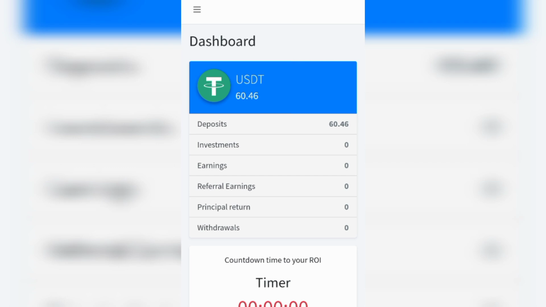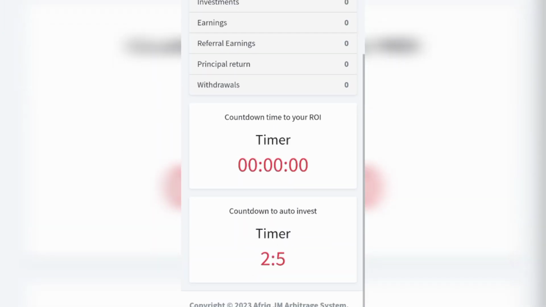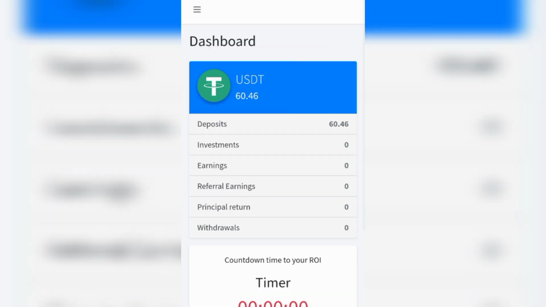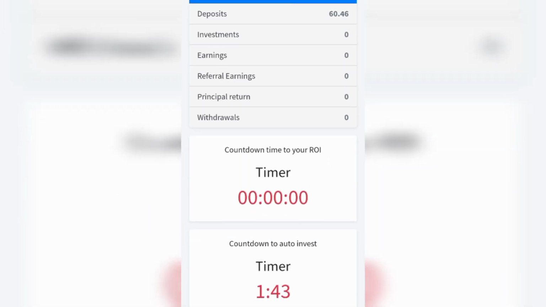This is it. Countdown to auto invest, that's 1 minute 54 seconds. So the bot will pick my USDT and start trading for me. That's to show you that everything here is legit.